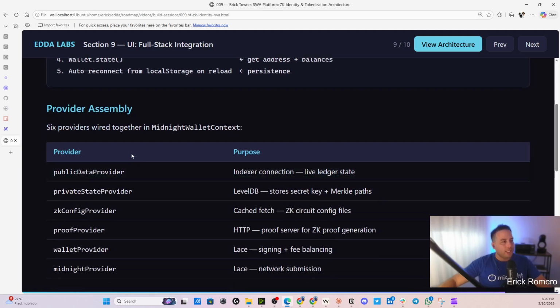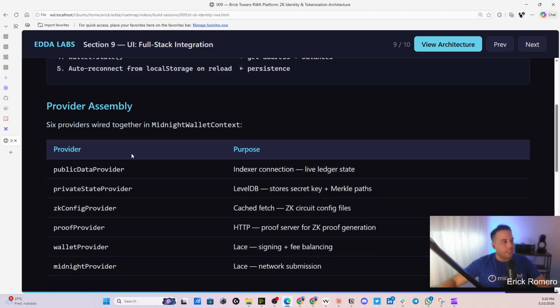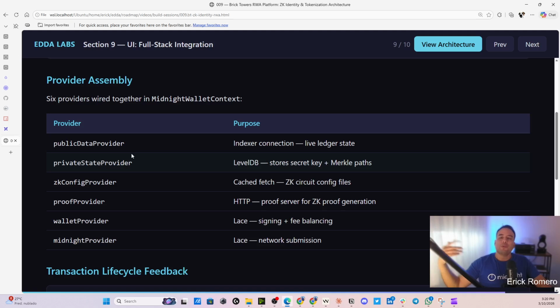Okay, what else have they implemented in this repo? The integration with different providers. We have already been talking a lot about providers, which is the way Midnight.js interacts with the different instances. In this case, we have the public data provider, which is the indexer connection. We have the private state provider, in this case implemented using LevelDB.